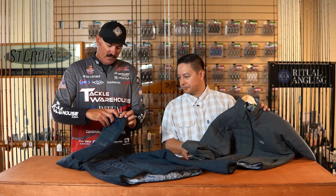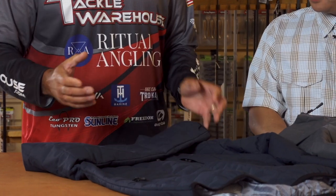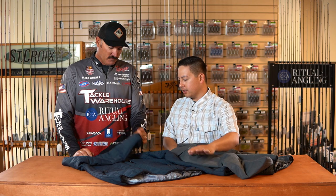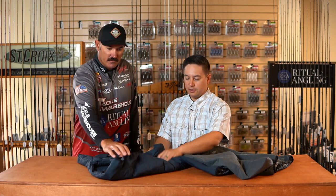The sleeves are kind of tapered down and seem elastic — is that intentional or just the way it's designed? It's the construction on it, and it does help keep wind from blowing up your sleeves. A lot of these insulated shell jackets have elastic on the cuffs as well as on the waist. It helps keep things in and keep things warm.